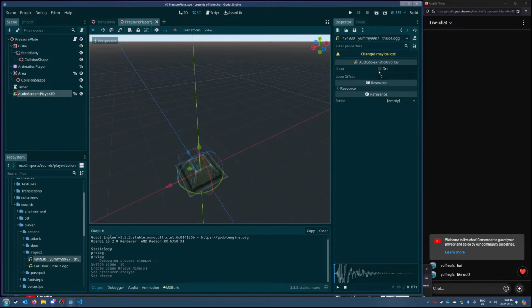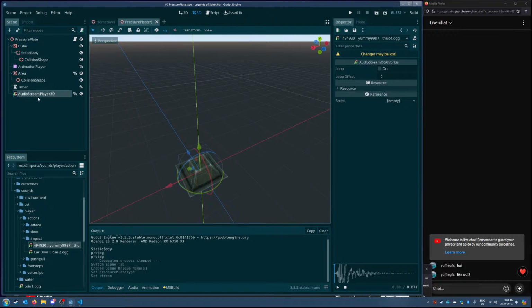I guess I should make it a looping sound effect, actually. Oh, I'm wondering if I should have multiple sound effects for when it's about to run out of time. You think that makes sense?